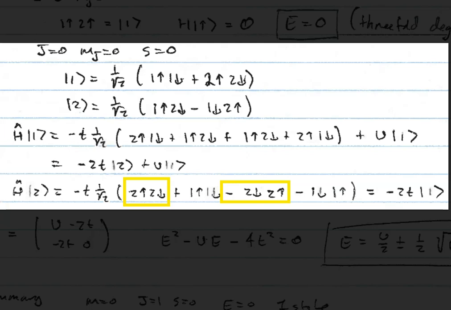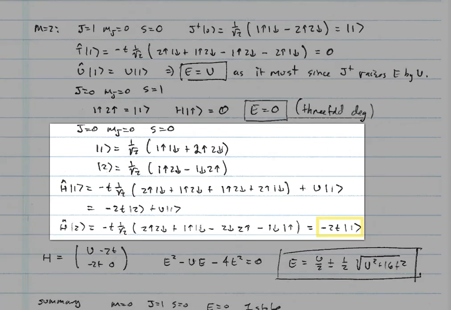If I interchange the order of those two, you see that the sign has to change because I'm moving one creation operator past another creation operator, but they're fermionic operators and they anti-commute. And the same thing is true about the 1 down, 1 up, and you can see that again it gives me twice the value, and it gives me a minus 2t times the state 1. So now we can construct the matrix.